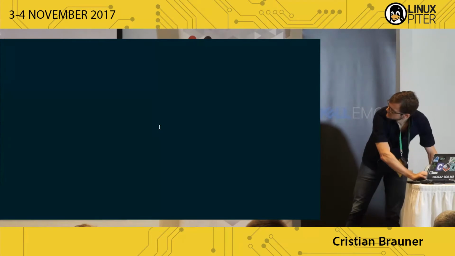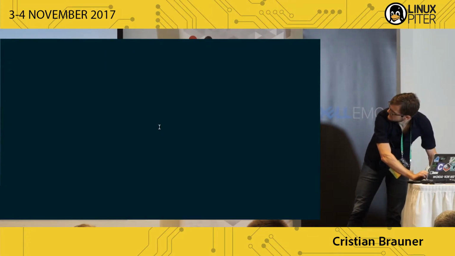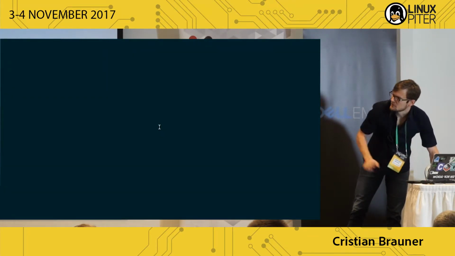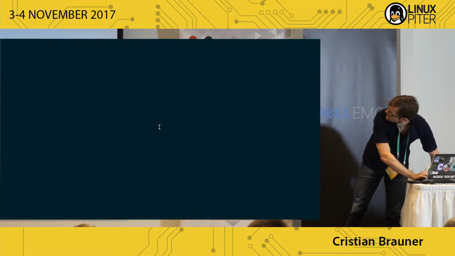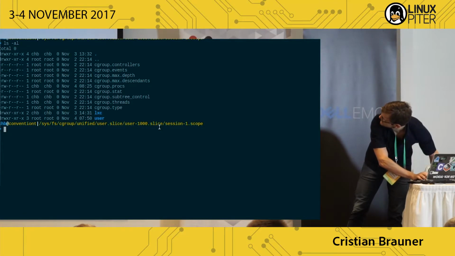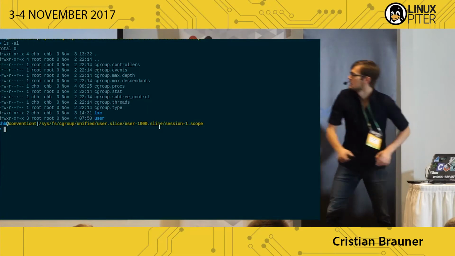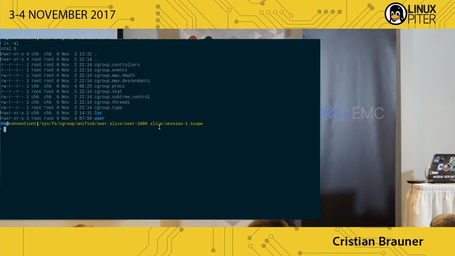For what we've done for a long time, we ship a PAM module, or rather we've written a PAM module, to basically allow for unprivileged cgroup delegation, because this is what you need to do when you want to do unprivileged cgroup delegation. So if, for example, I go into my own cgroup, I need to go into unified, and then it should be user.slice, user-1000.slice, and then session-2.scope, and we go into right here.